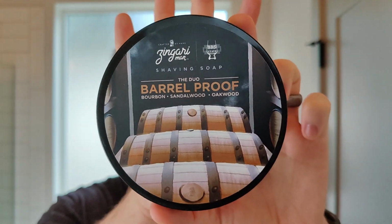My name is Jack, your host, and today I am bringing you another shaving video. My choice of soap today is going to be from Zingari, and this is the Duo Barrel Proof. The Duo Barrel Proof is in the Sago base. She does have a new updated vegan base, which I'm eager to try, and I will do that at some point.